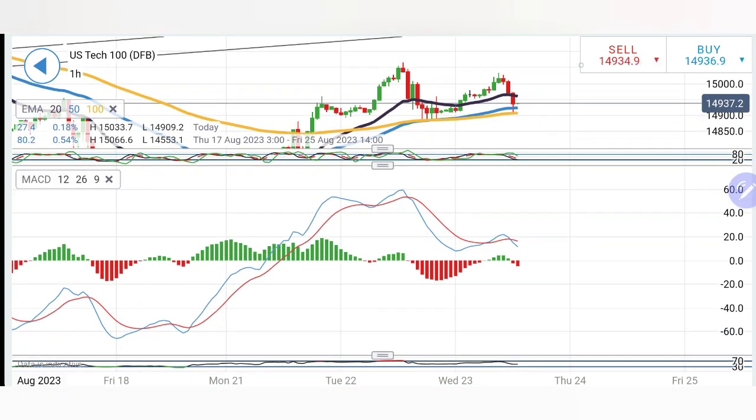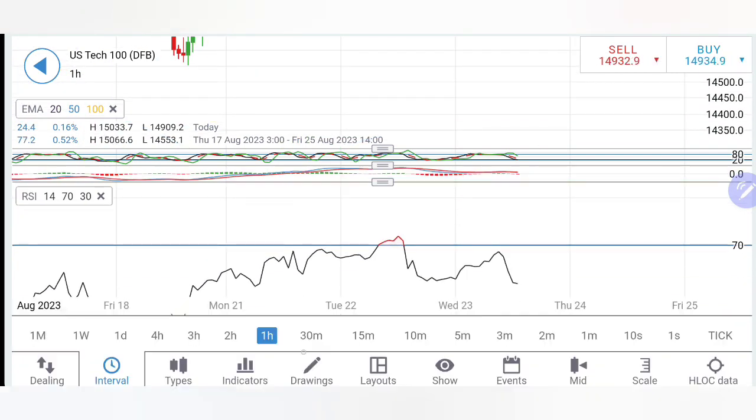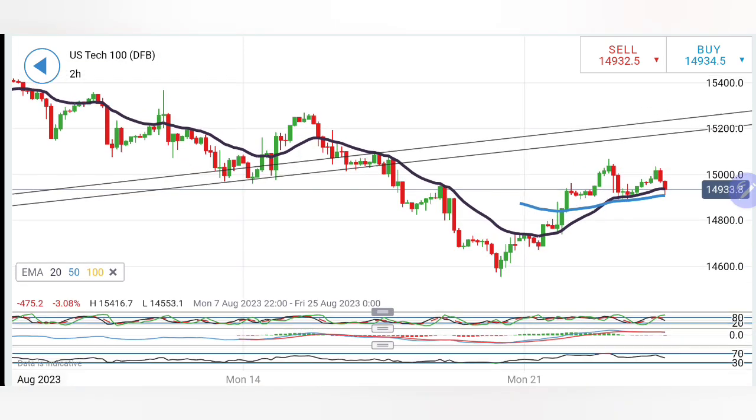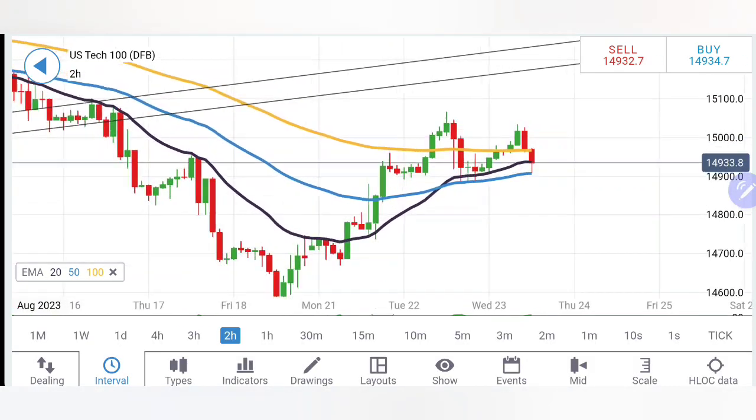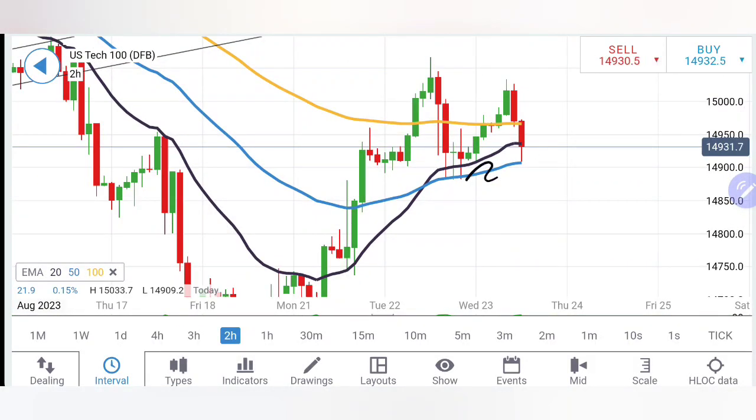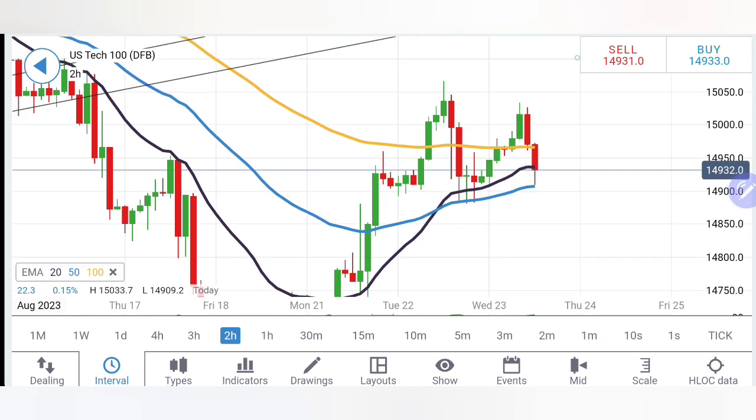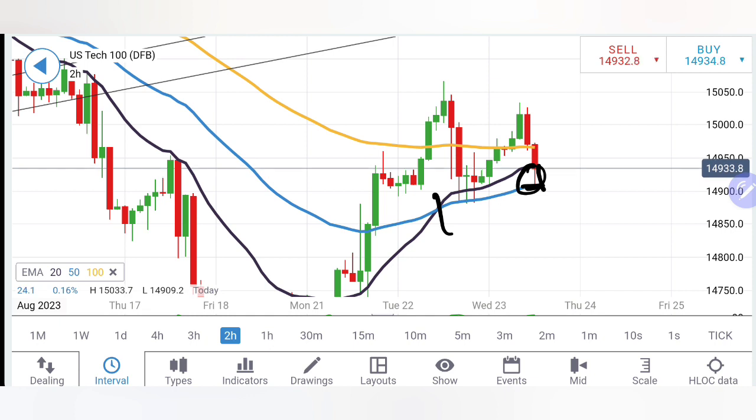Stochastic is at the bottom. MACD is trading with divergence, bearishness looking downwards. RSI has also dropped significantly, now at a comfortable zone. Look at the 2-hour chart. On the 2-hour charts as well, you can see after the drop, this is the retracement channel. Yes, getting the support here. 20 and 50 period moving averages have crossed over here. It is trading with divergence. This is a bullish sign. It has taken the support from the 50 period moving average, sitting at 14,900.